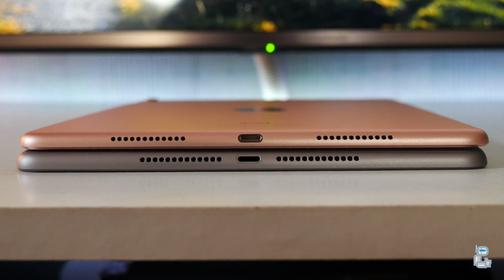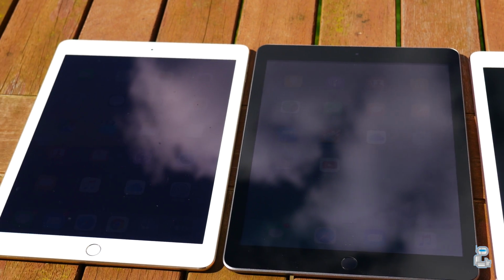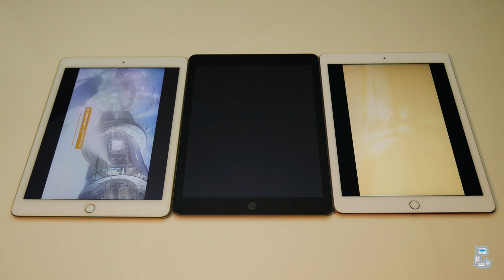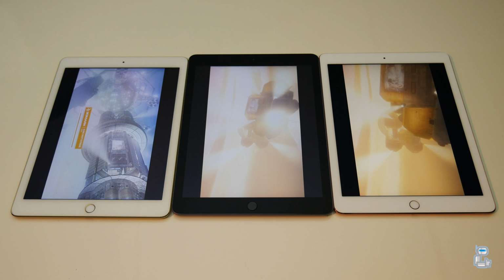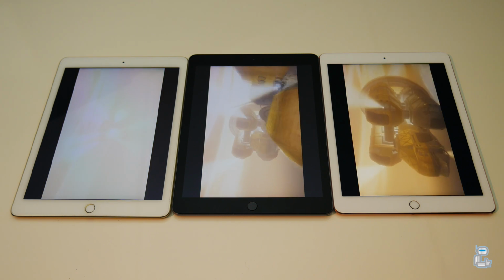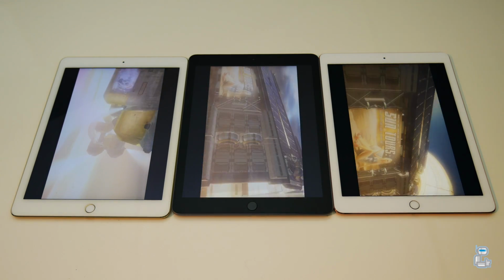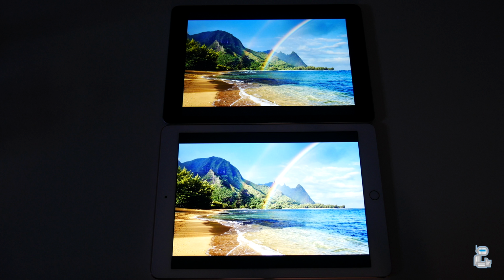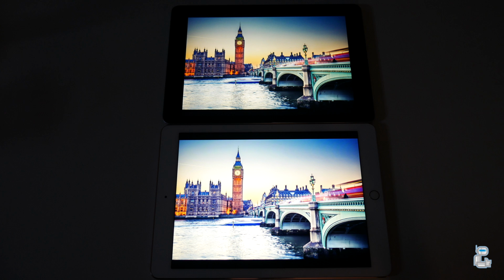Now while the resolution on all three of these iPad models has stayed the same at 2048 by 1536, and the screen size also staying the same at 9.7 inches, this gives each of these iPads the same pixel density of around 264 ppi. Where you will see some differences between the iPad and the iPad Pro model is that the iPad Pro has a True Tone display. It also has a P3 wider color gamut, which means that the screen on the iPad Pro can display more colors when compared to the iPad model.